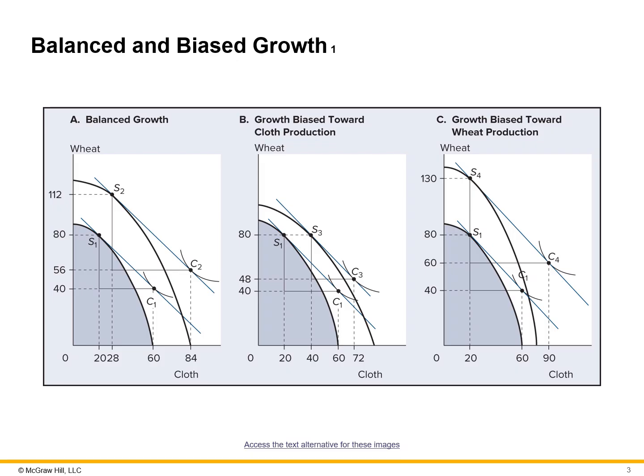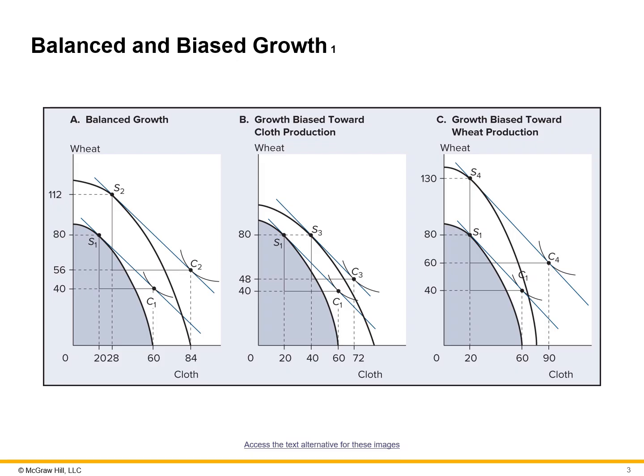So graph B denotes the growth bias towards cloth production. If you look at it, where is the bias for what you will be exporting? The x-axis denotes the cloth, and the y-axis denotes the wheat. Four plots are lined out and plotted. You get two decreasing curves that are drawn in the graph. The first curve begins at 0 and 85 and ends at 60 and 0. The second curve begins at 0 and 100 and ends at 80 and 0. A descending line is plotted, which passes through S1 and C2. Another descending line is plotted, which passes through S3 and C3.